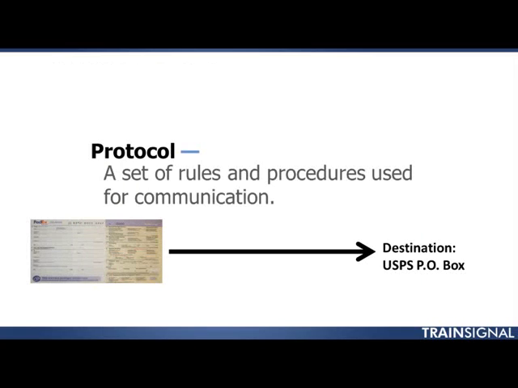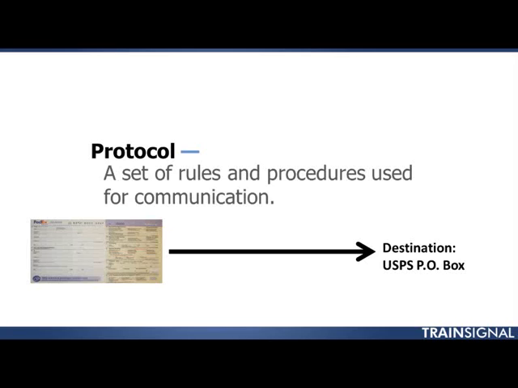But here's the thing. If we're going to have appropriate network communication, then both the sender and the receiver, so we'll just say both computers, if they want to talk to each other on a network, they have to agree upon a certain protocol. They have to agree upon the same set of rules and procedures used for communication.